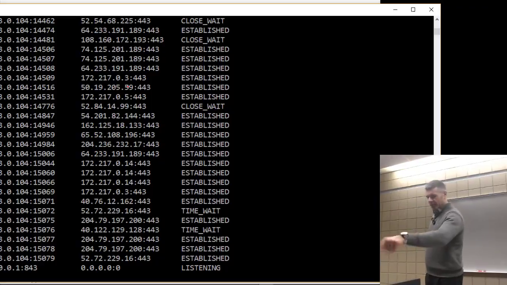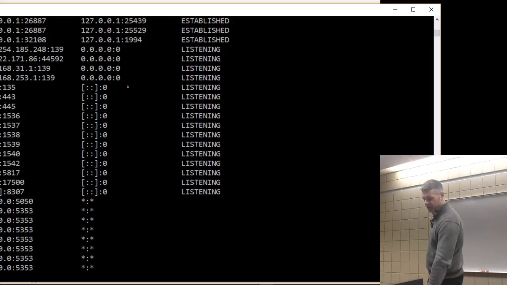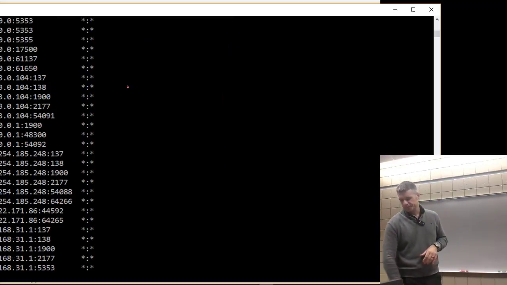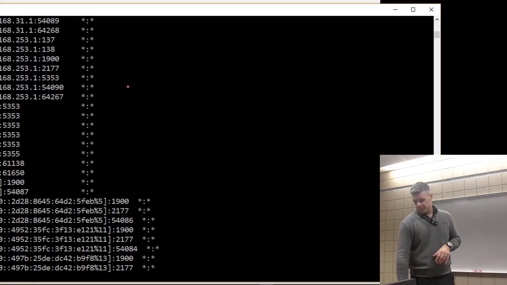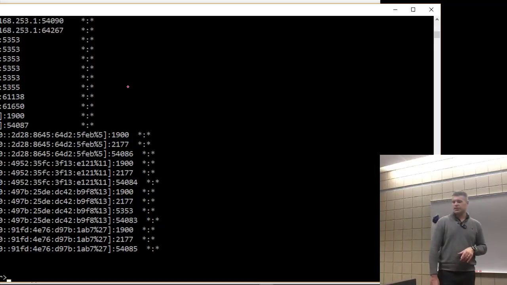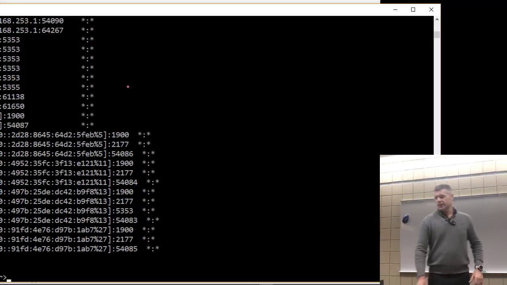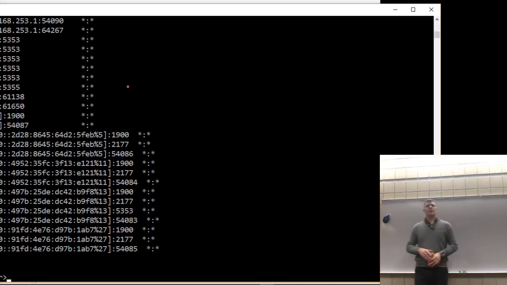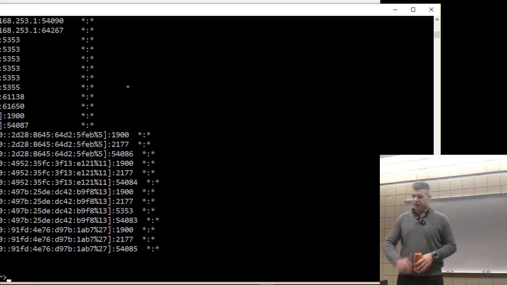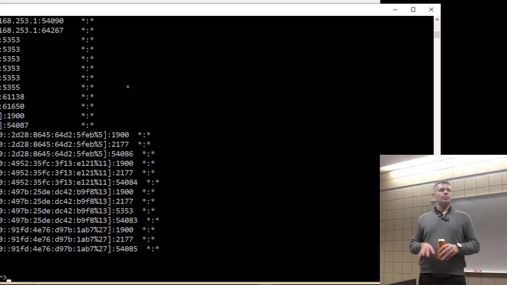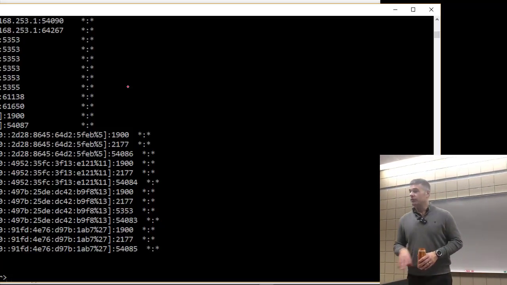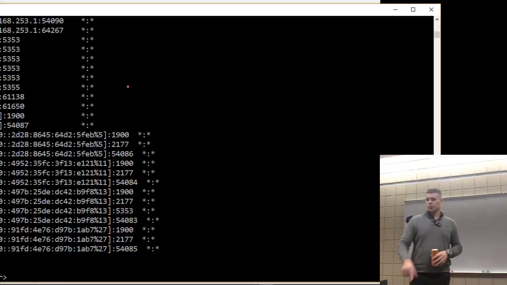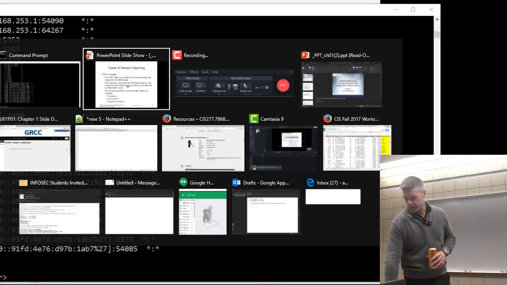All right, back to this. You will see closed wait, you will see established for established TCP connections, and listening for things that are waiting to pick up the phone on these TCP/IP sessions. And I've even got some IPv6 UDP stuff going on down at the bottom. Believe it or not, those are IP addresses, for those of you who have never been exposed to the wonderful world of the next generation of IP protocol. That's the number you're going to have to type into your computer when you set up your IP address. So if you would, grab a screenshot of you doing that and throw it into a Word document. We'll upload it to the discussion later.